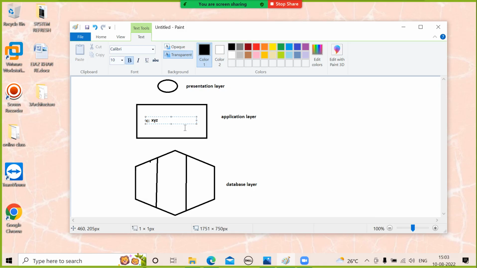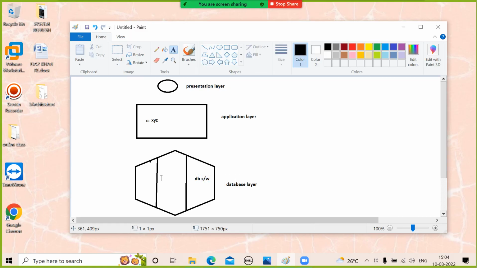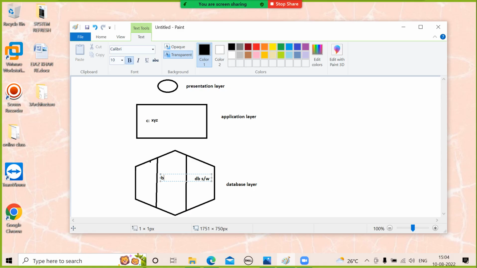And to store the business data, companies don't store their business data at hard disk level. Hard disk is what? File system storage. Instead of saving their business data in file system storage, they store their business data at a database layer. Here you will have database software, and by using that database software, they store business data. They save all their business data in a separate layer called the database layer.